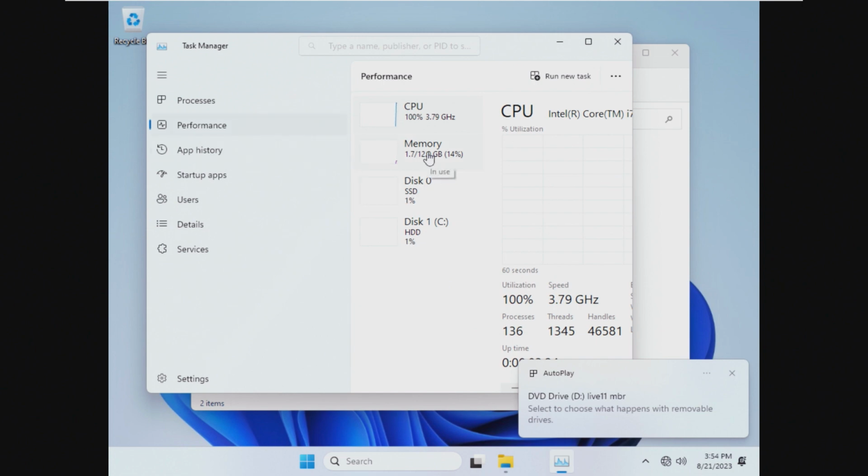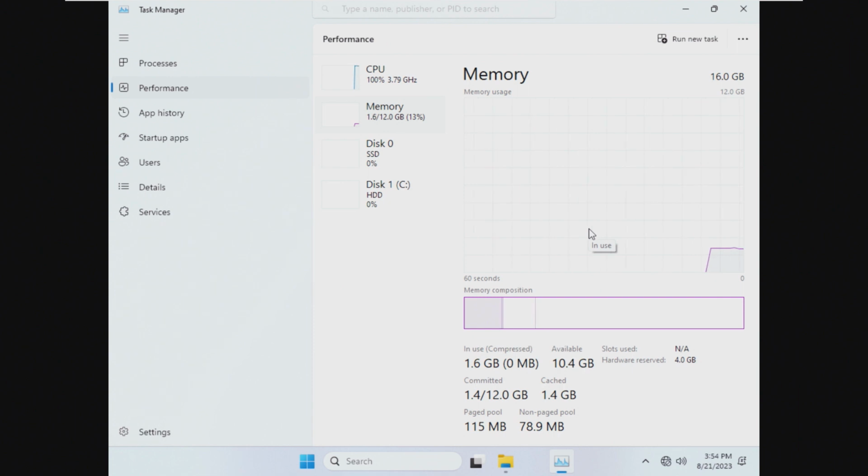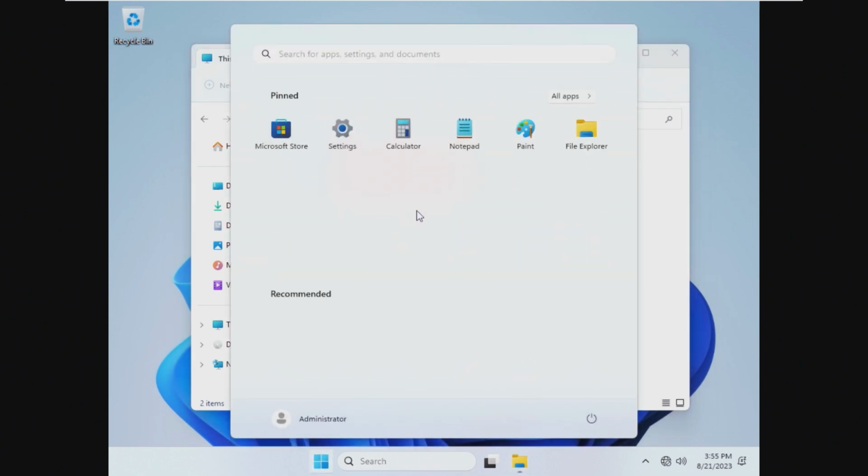performance. So this is interesting. Okay, no, we gave it 16. I was about to say we gave it 4, but we gave it 16. 4 gigabytes is hardware reserved, because that is actually the RAM disk. So there is 12 gigabytes of available space for the system to use. So let's just, out of curiosity. Yep, the RAM is slowly going down.